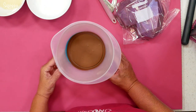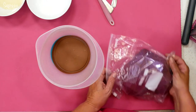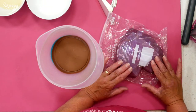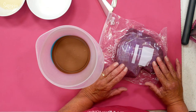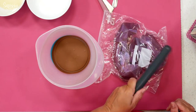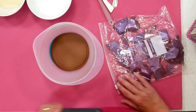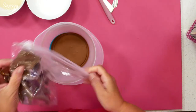As I was doing the ice cream lollies this morning. So I'm going to show you that, look at this. This is the heart I did last week that I covered in the purple haze wonder dust. Look at that. Let's break it up. Let's put it in the bowl.